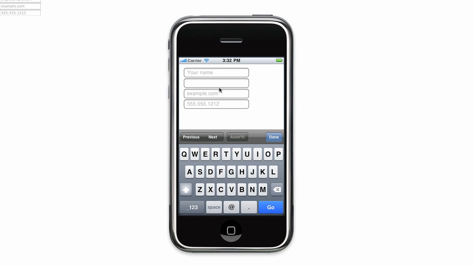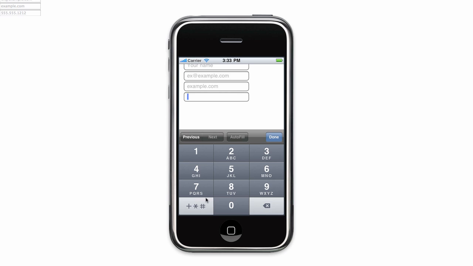So this is really cool and very slick on Apple's part to have this written into the Safari mobile browser, because if you've ever typed on a mobile phone or a smartphone, you know that there are different keyboards for different situations. For instance, if I'm typing a telephone number, I don't want to use this keyboard because I have to go in here and type the number, and then I have to go around. The keys are smaller, whereas if I have the telephone type specified, I get a telephone numeric keypad. So this is really cool and really important.